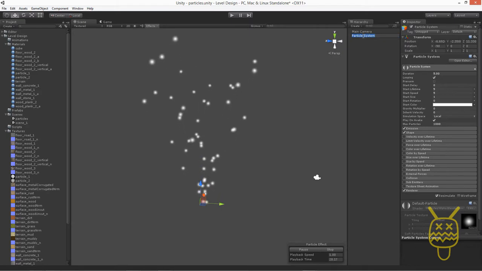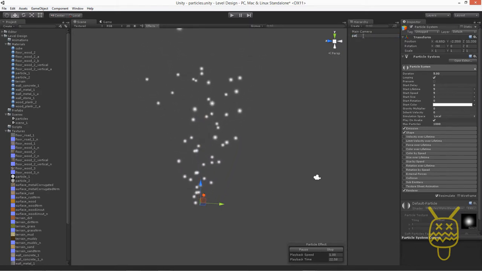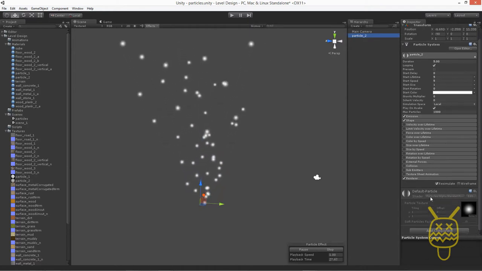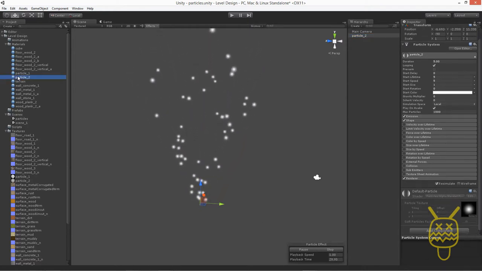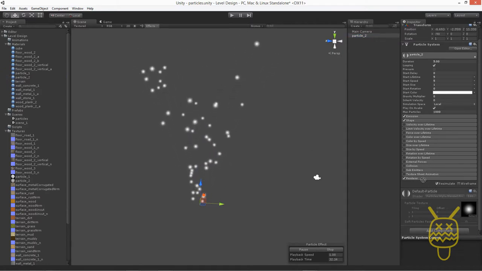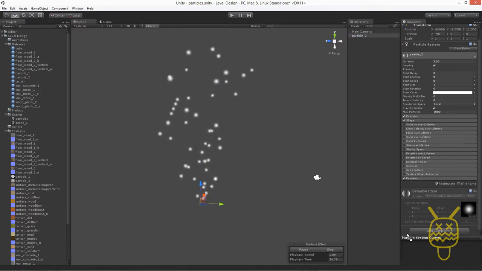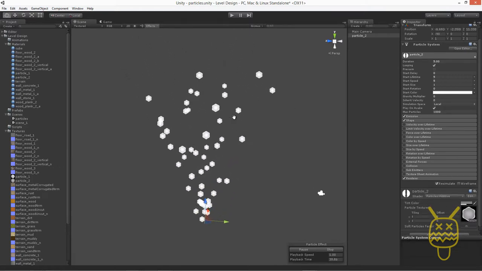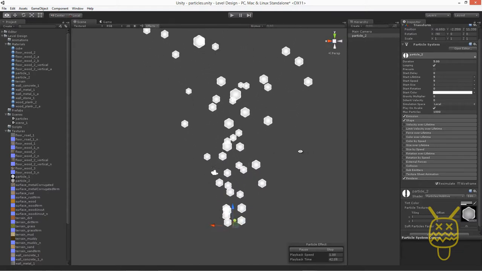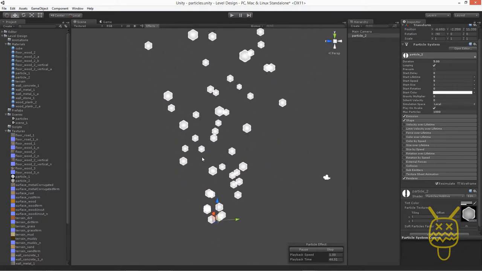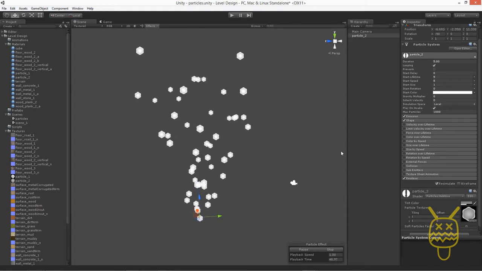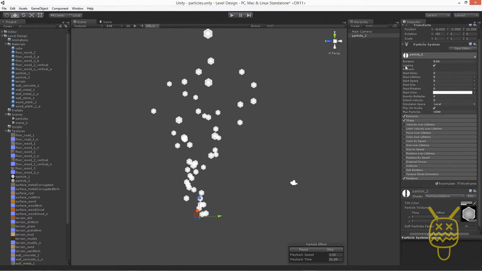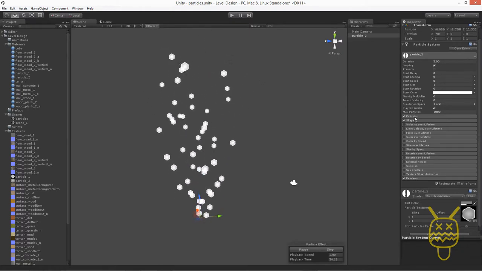Alright, so now that we have our two particles in, let's go back to our particle system. Let's rename particle system and call it particle 2, since that's what we're going to start with. We want to drag our particle 2 material over to the rollout. If you go right below the add component and you let go, it'll replace that one for you. So now we have a different particle that's actually streaming out here. Alright, so this one, let's go into our rollout and start working through the effects on it.